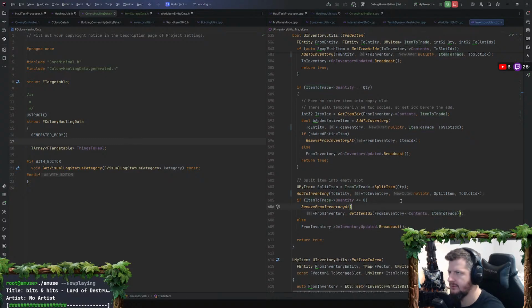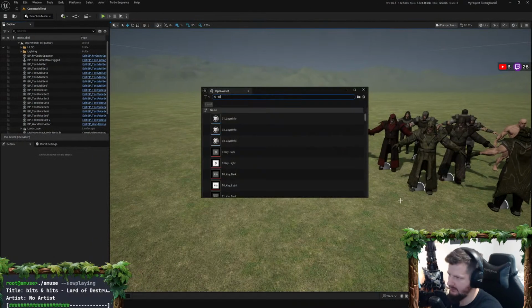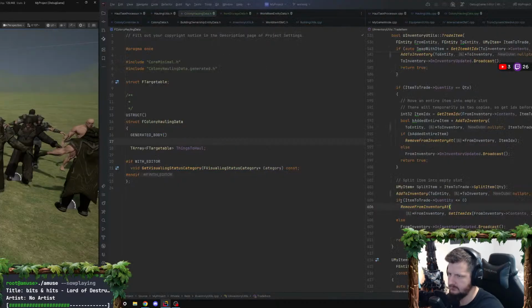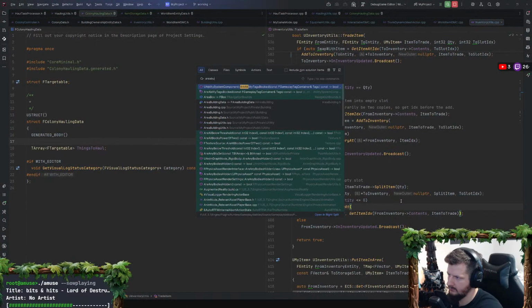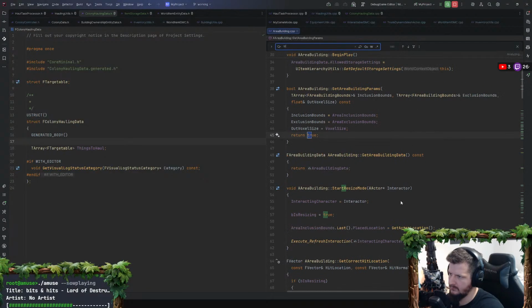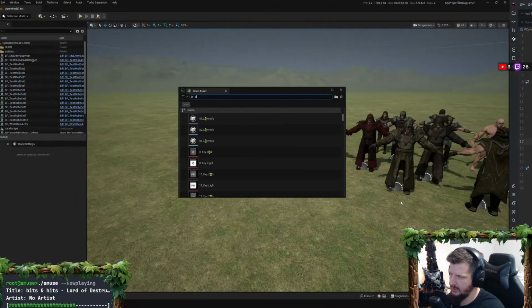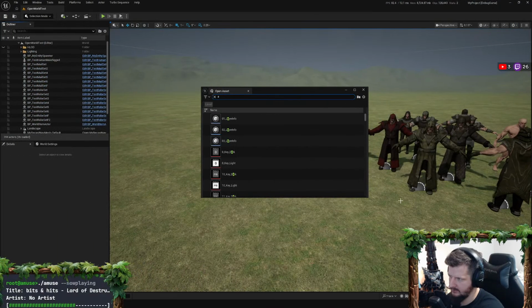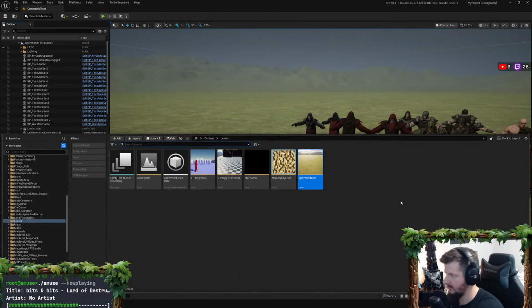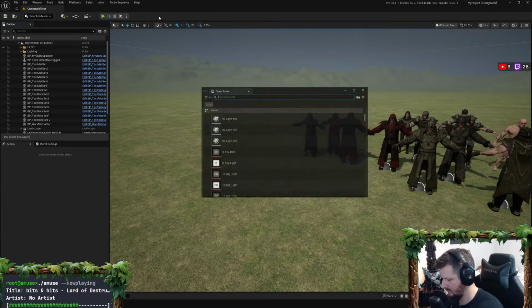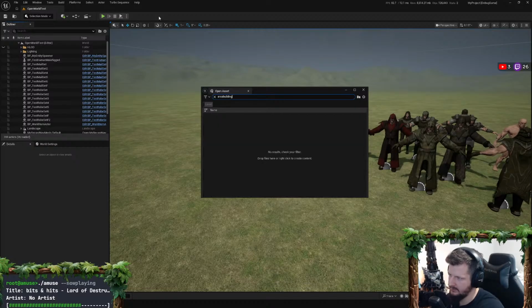I think the only other thing I need to do now, because I use that for areas as well, right? Trade. I guess that would be in... Can I just search for... I'll open area building.